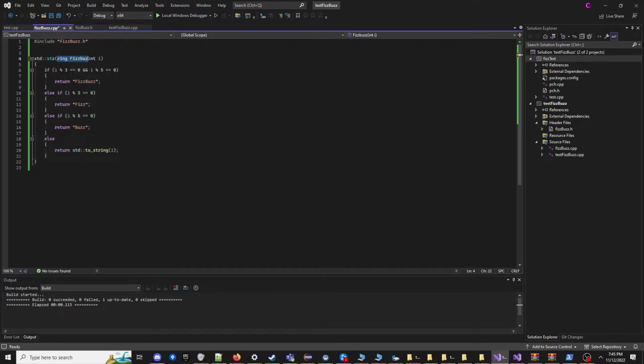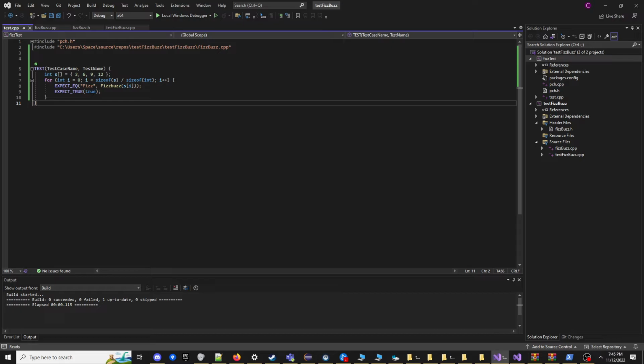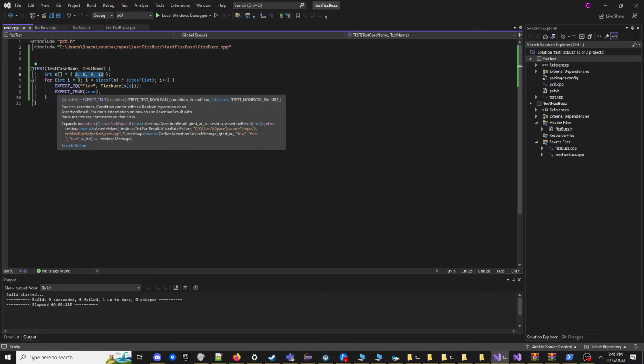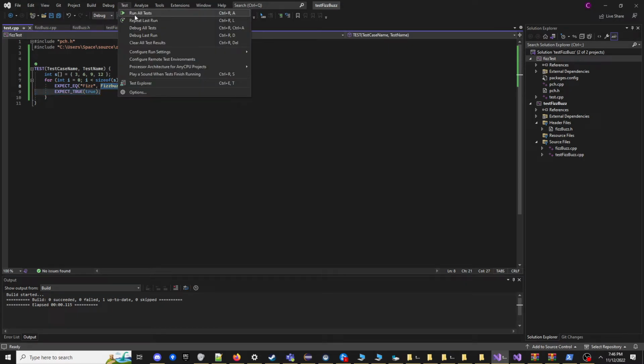It returns type string, and that's the function. And then the test, it's expecting fizz, and it passes into FizzBuzz this array. One by one, we loop through the array of integers, and we're expecting fizz. And this test does pass.